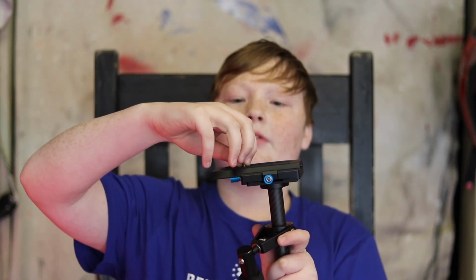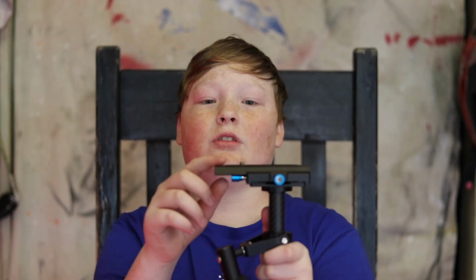So this YULONGU Steadicam has a little moving tripod mount. I think it's a 3/4 inch. It's the standard camera tripod mount. Now it does not have a quick release plate, which is really annoying, just a small nuisance. And a disclaimer, if you want to buy this, it does not come with a quick release plate. I know this looks like it comes off because it slides, but it does not come off, unfortunately.